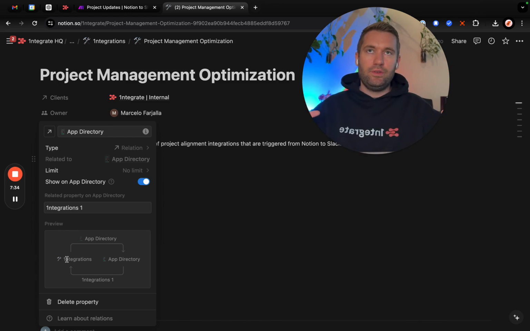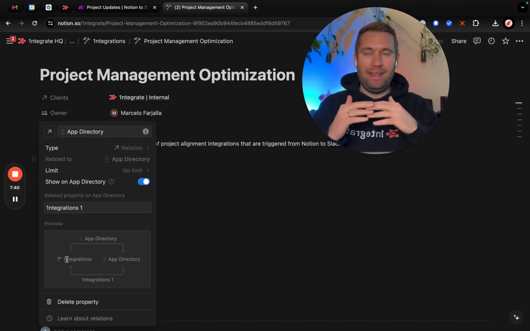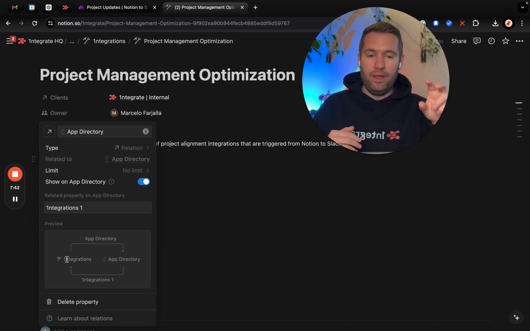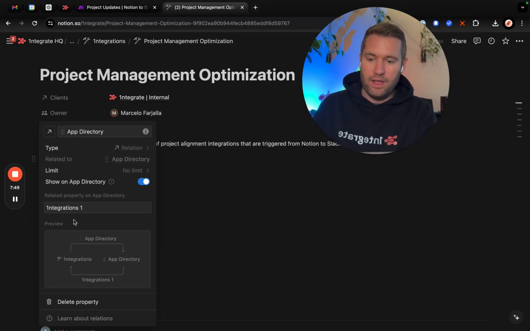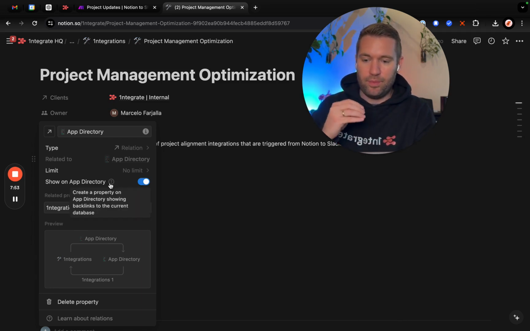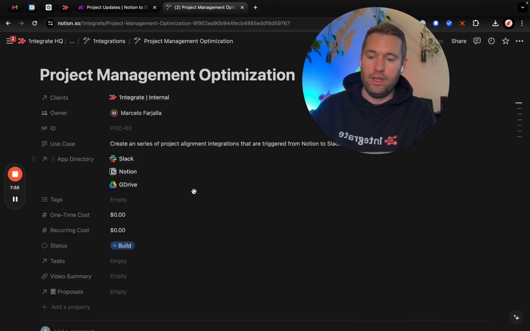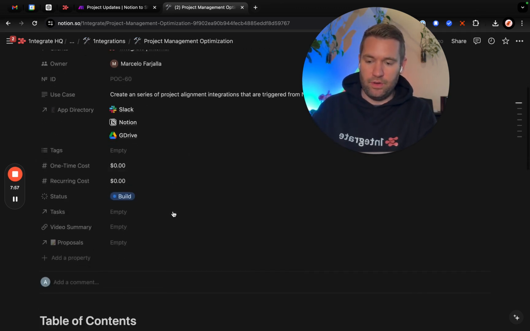It's essentially a two-way connection, if that makes sense. So they're bidirectionally related. So if I add an app on the app directory and connect it to a one integration, it'll appear on the one integration and vice versa. So I do this for most of them. I show this property also on the app directory. You'll see it in just a second because I'll show you that.